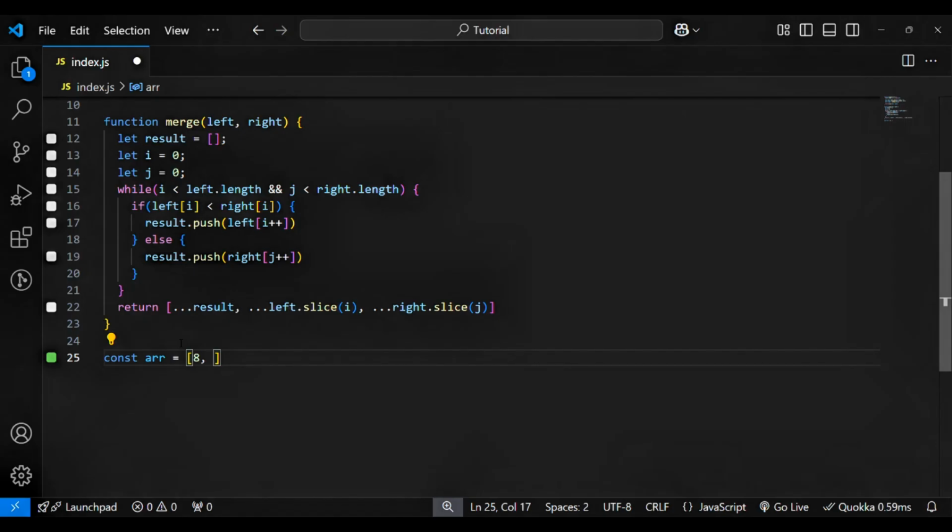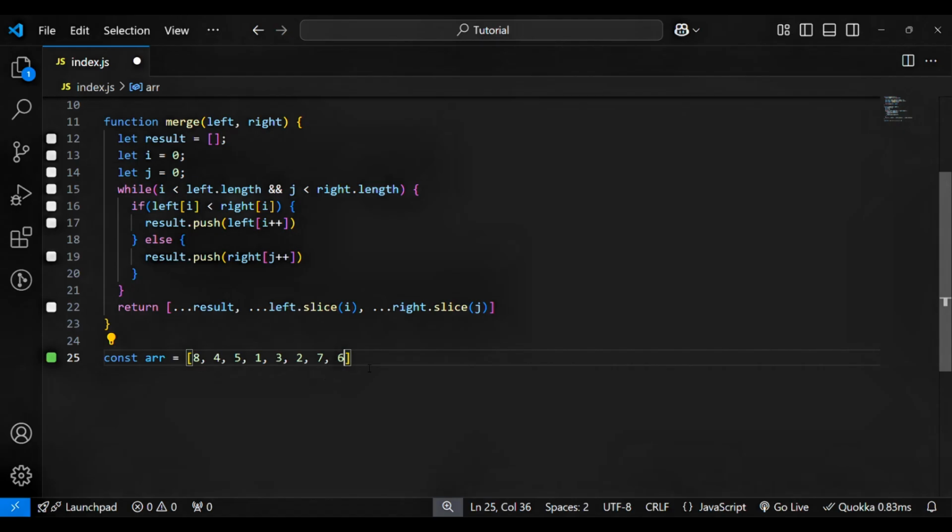So I can say 8, 4, 5, then 1, then 3. We don't have 3 yet. 2. What's the number we don't have yet? 7. So we have 1, 2, 3, 4, 5. We don't have 6 yet. Alright, so we have a number from 1 to 8: 1, 2, 3, 4, 5, 6, 7, 8.